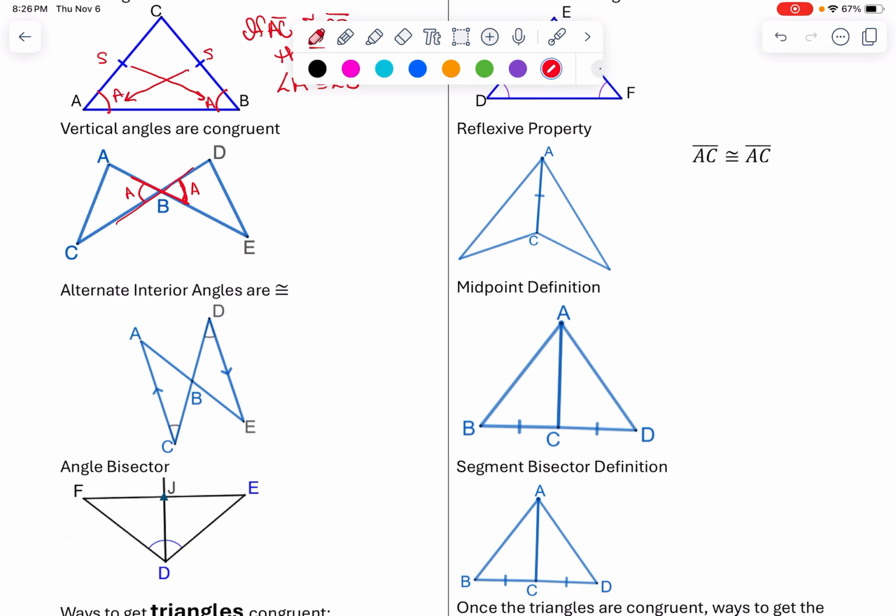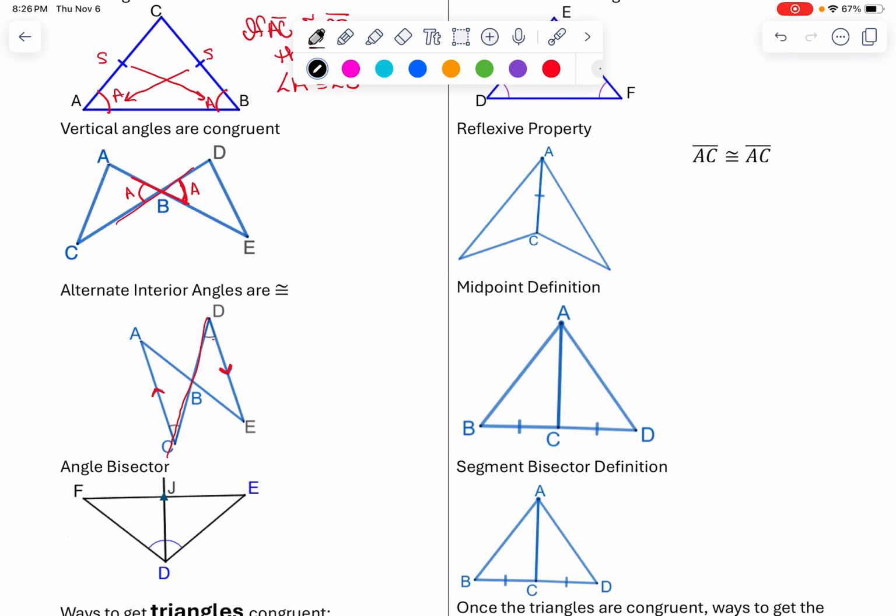If you have parallel lines, the lines could show arrows going in the same direction or opposite directions with the same number of arrows. If you have parallel lines cut by a transversal, then your alternate interior angles will be congruent, corresponding angles will be congruent, and alternate exterior angles are congruent. But with most of these diagrams, the two angles that will be congruent will be alternate interior angles.